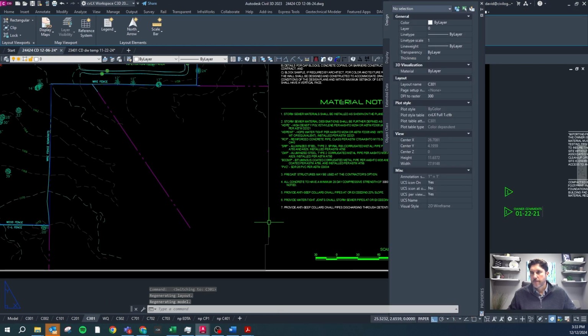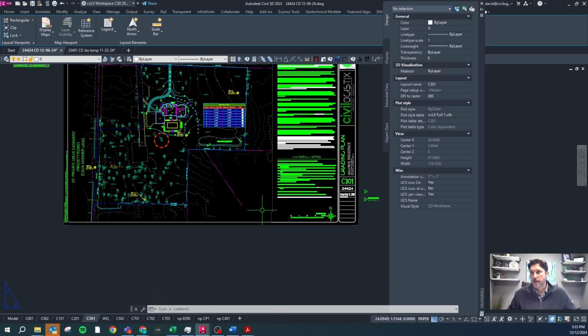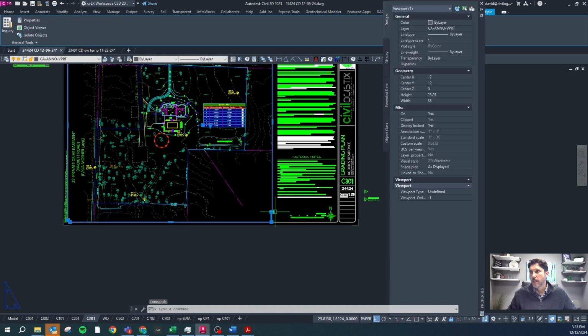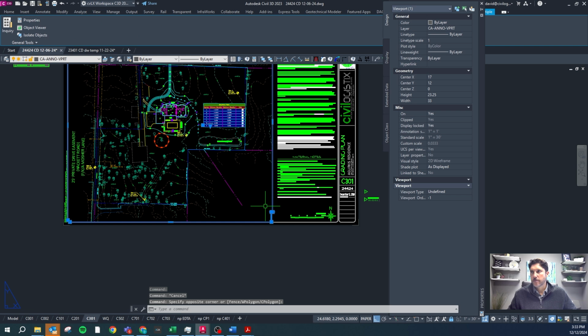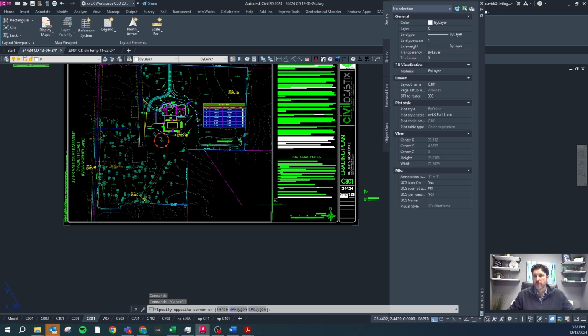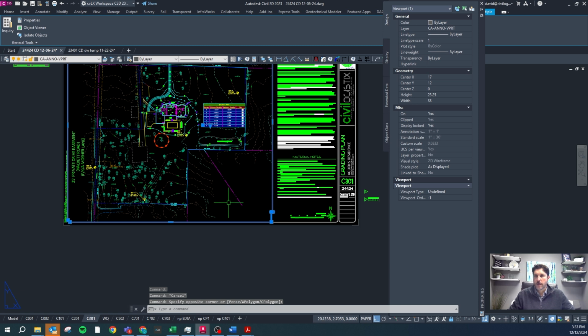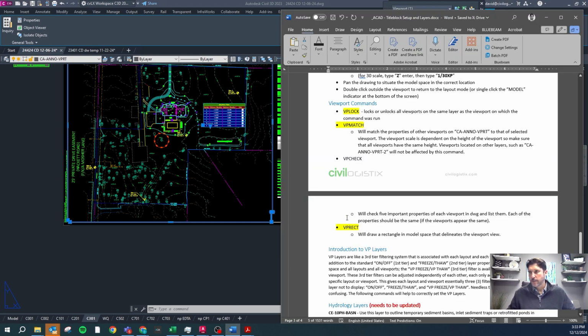And one other thing, a viewport is kind of a weird object. It's really two objects in one. It's a viewport and it's a polyline, and sometimes CAD will get confused and you click one and it only clicks the viewport or only clicks the polyline, and then things don't work right. So if you just get in the habit of selecting from right to left, then it grabs everything that your window crosses, and then it won't get confused. It'll always work. So that's just a good habit to get into.